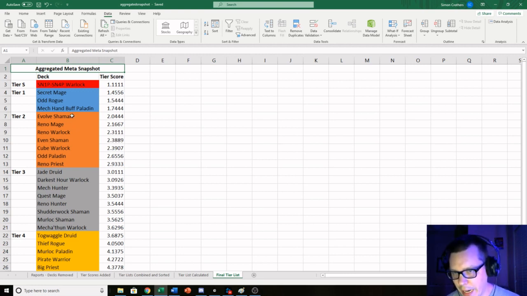At tier 2, we have Evolved Shaman at the top. Keep in mind that Vicious Syndicate having this at tier 0 influenced this placement quite a lot. We've got Reno Mage followed by Reno Warlock. So interesting to see how Reno Mage is about 0.15 score better than Reno Warlock. There's always kind of a debate between these two. We've got Even Shaman, Cube Warlock, Odd Paladin, and at the bottom of tier 2, Reno Priest.